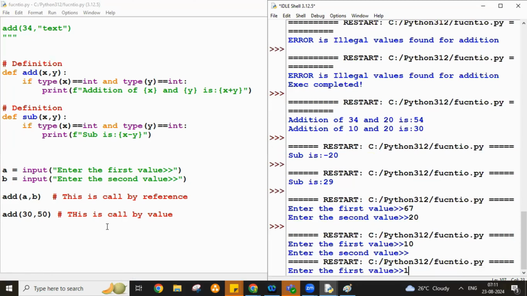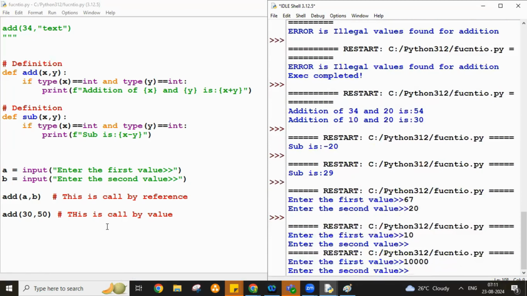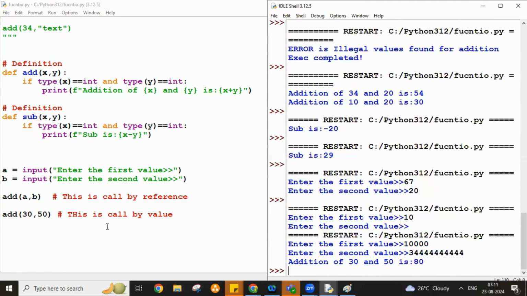You can give any big number, guys. You know what, in C programming, an integer value cannot be a very big number. There is a specific range.